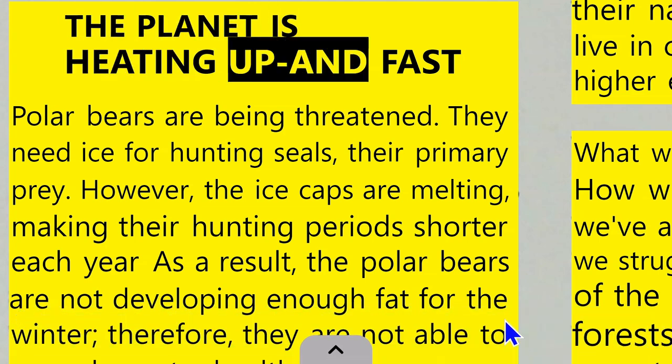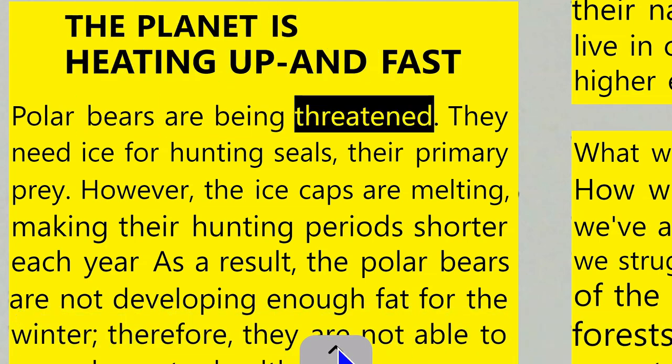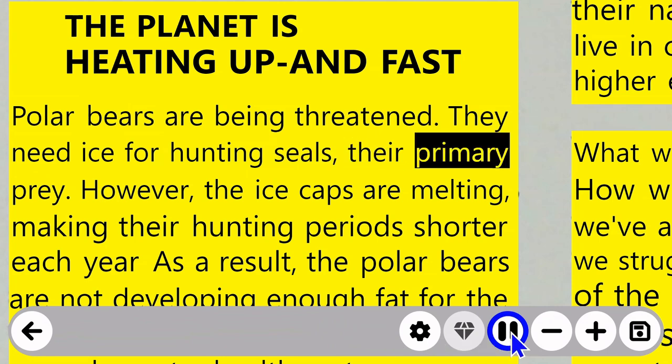The planet is heating up and fast. Polar bears are being threatened. They need ice for hunting seals, their primary prey.